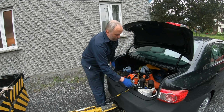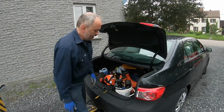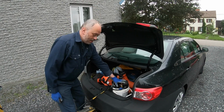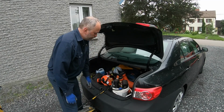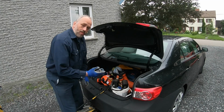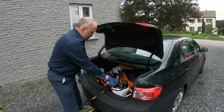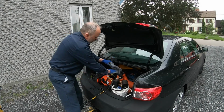All right, so I have all my buckets for various things. I have tools in there, safety glasses. I have even spare gloves. I have axes. I have all my wedges. That's my bucket. I have my shoes for my safety boots.